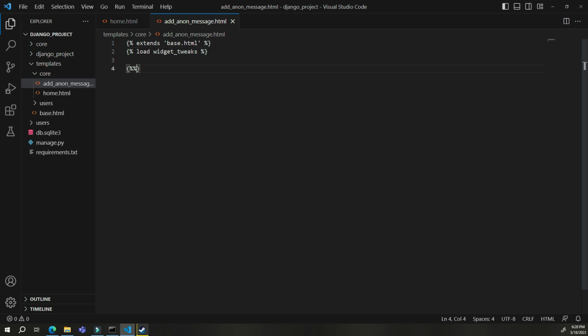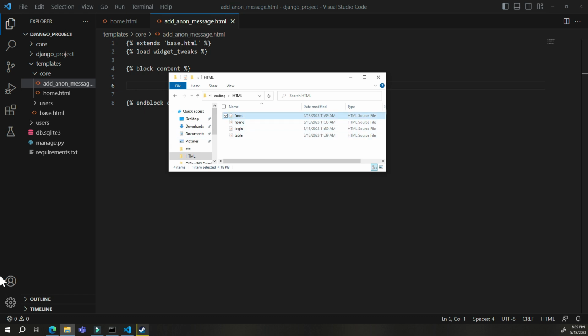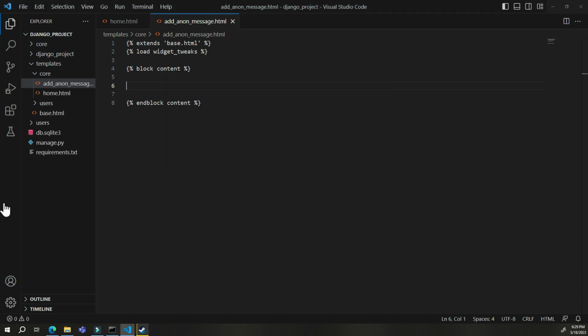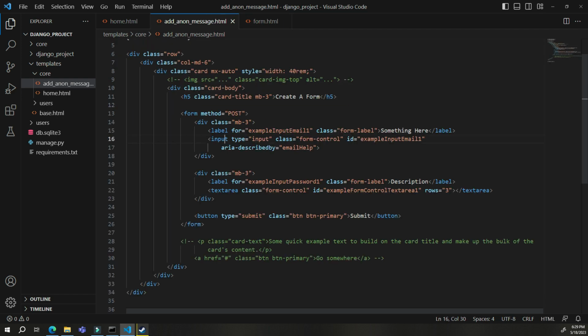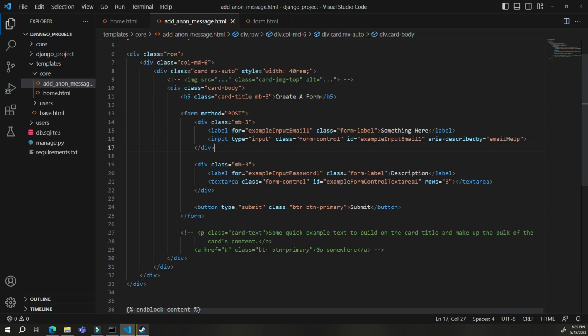And then we'll say block content, and come here and say endblock content. So let's open up this one very quickly. Let's look for the form taken from here, Ctrl A to highlight, Ctrl C to copy, and paste everything in here. So make sure everything is good.